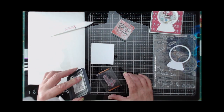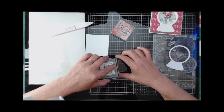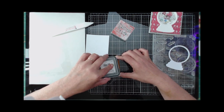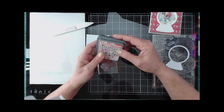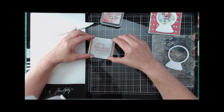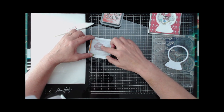Okay, because I'm not using the Misti, I have to make sure I get this nice and inked up. I tap it, I don't rub it. I've seen people rub them and that kind of takes the stamping pad apart. Okay, get them on here.